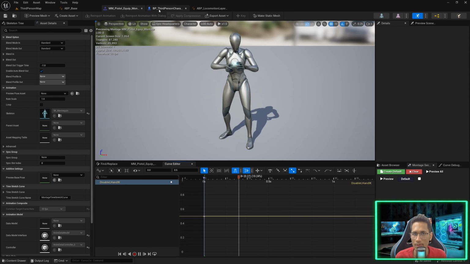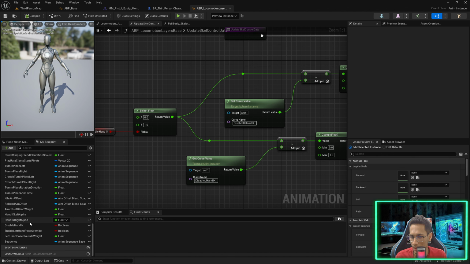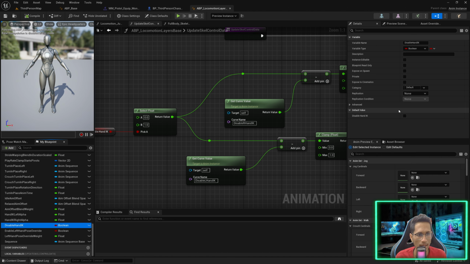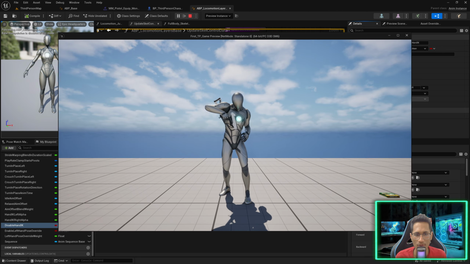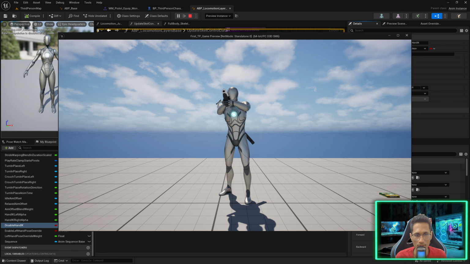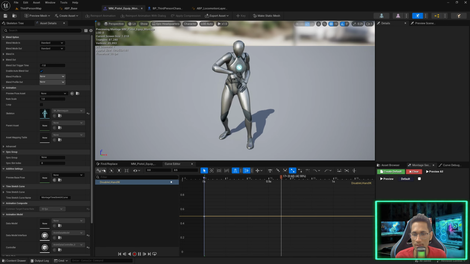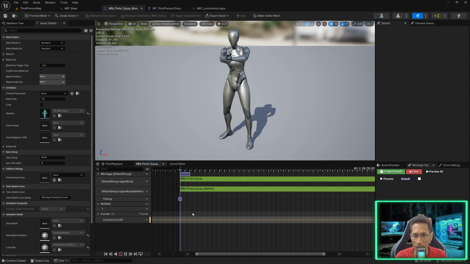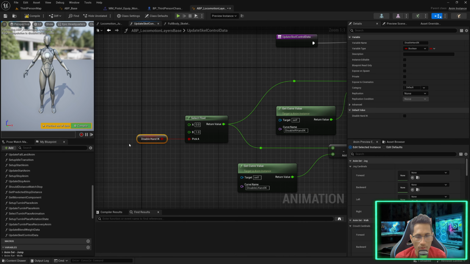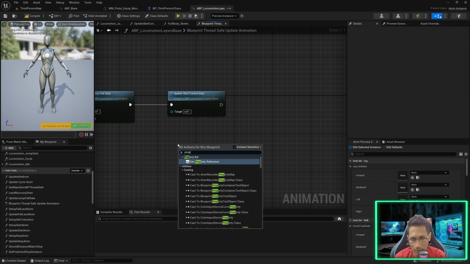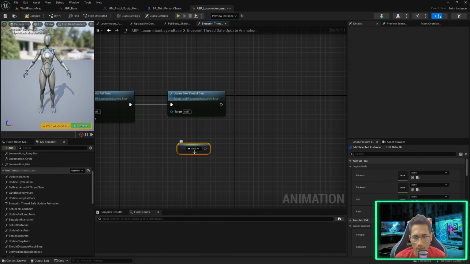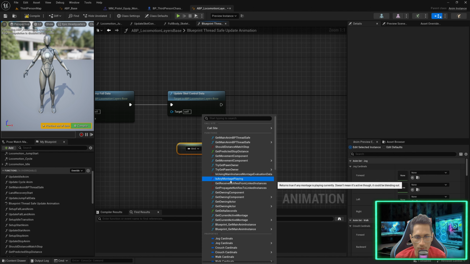Now if I save, and then if I use disable hand IK to true and play again, press 1, you can see my hand is much smoother. So this is how you use these curves, which is a demand of your animation. Okay, so instead of controlling it manually like this, we are going to go inside our blueprint thread safe, and here we will add property access, and we will check if there is any montage playing.